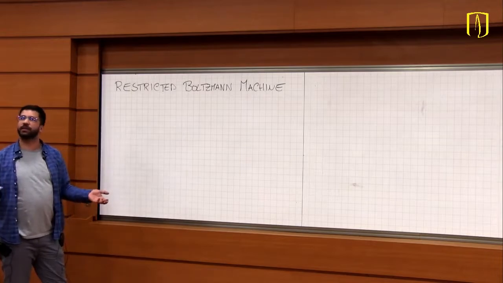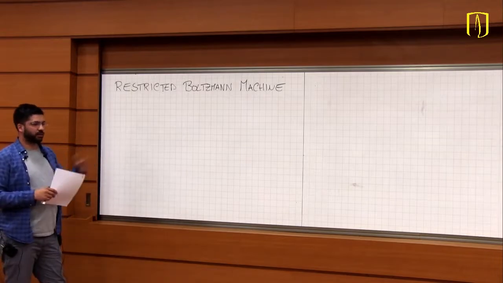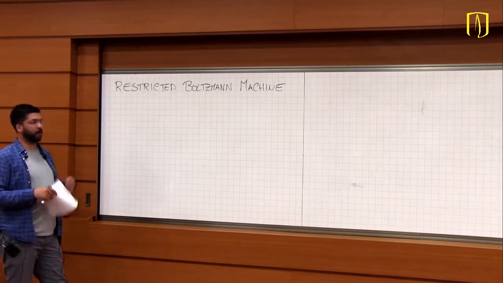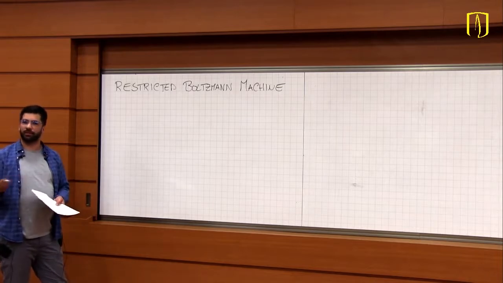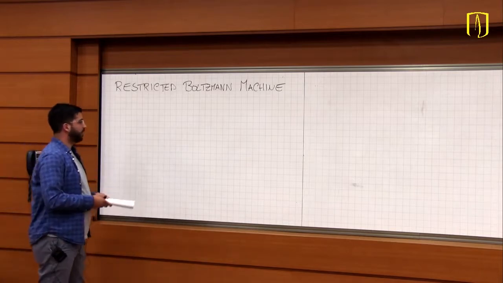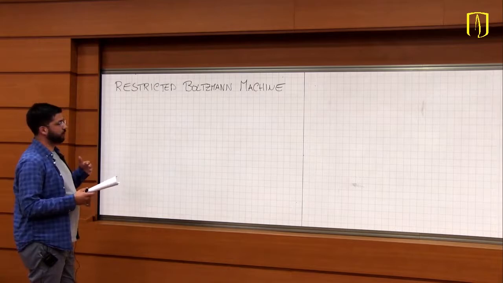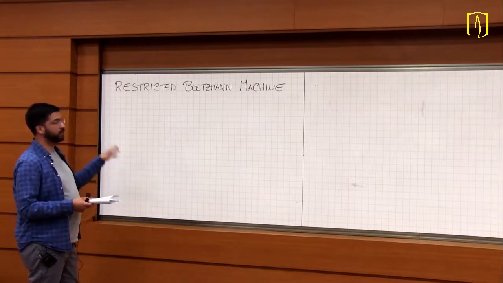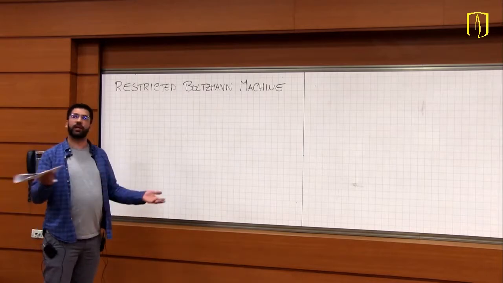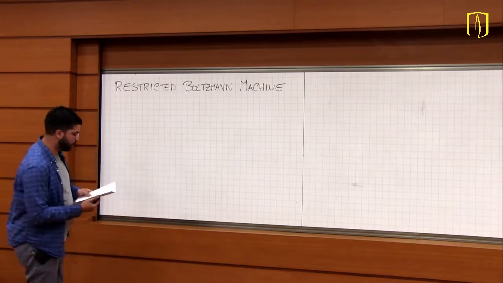Since it's essentially an Ising model, it's straightforward to use this type of network as a representation of physical states. So it's very natural to use it, for example, to represent a Boltzmann distribution of some thermal system, and that's what you're going to do tomorrow in the tutorial. It's also fairly straightforward to use this network as a representation of wave functions, and the same with density operators, say for open quantum systems.